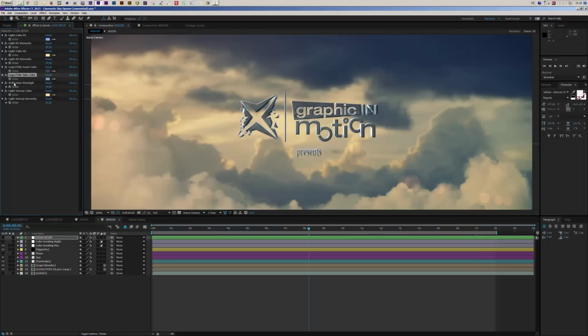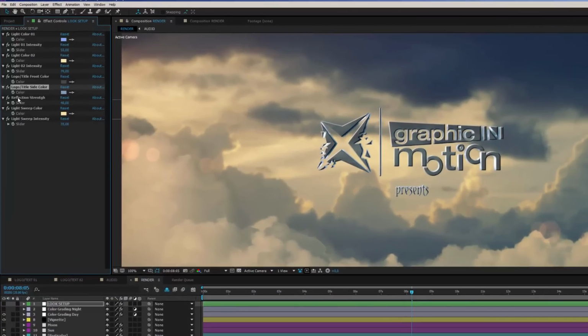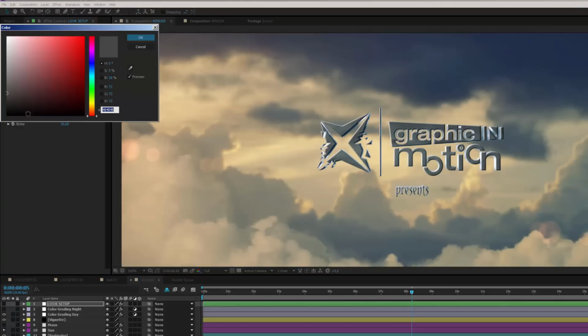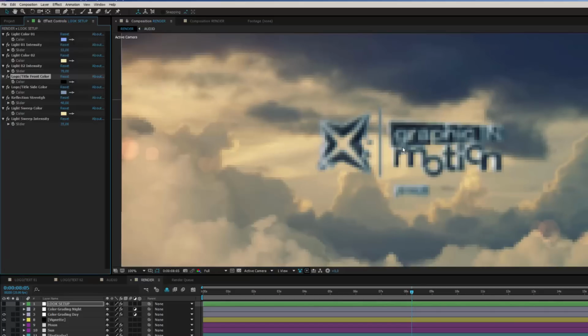The third option here is to change the strength of the reflection, and it's set to 40 by default. If I set it to 100, it will become a little bit more obvious what this does, because you see we have this cloud environment here, and if I set this to a higher value, then the reflection in my material, in my front material here, will get a little bit more obvious, and it looks like a little bit more of a reflective material. In my case, I will set it back to 40, and I will also set back the color to black, because I think that this looks better than this gray.